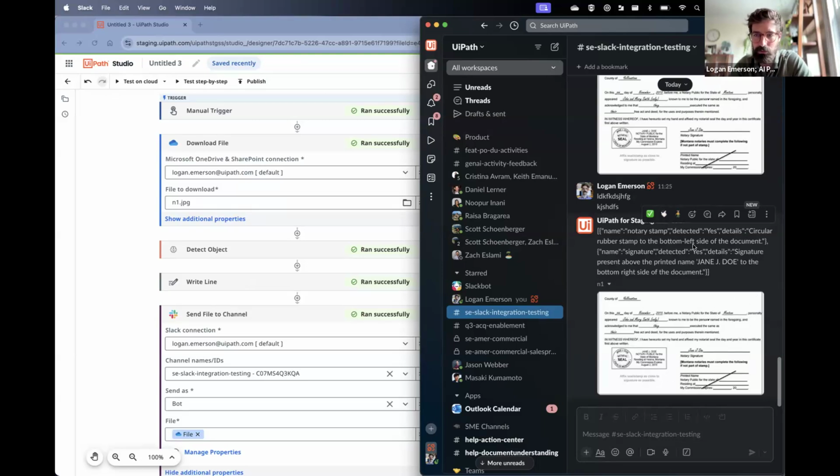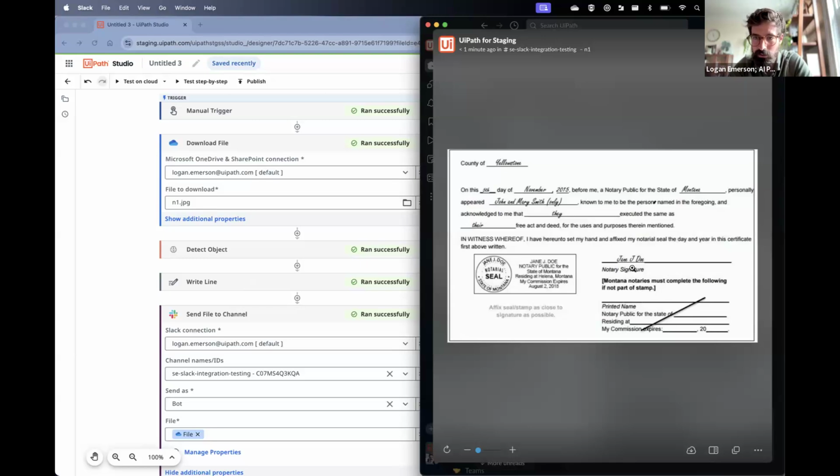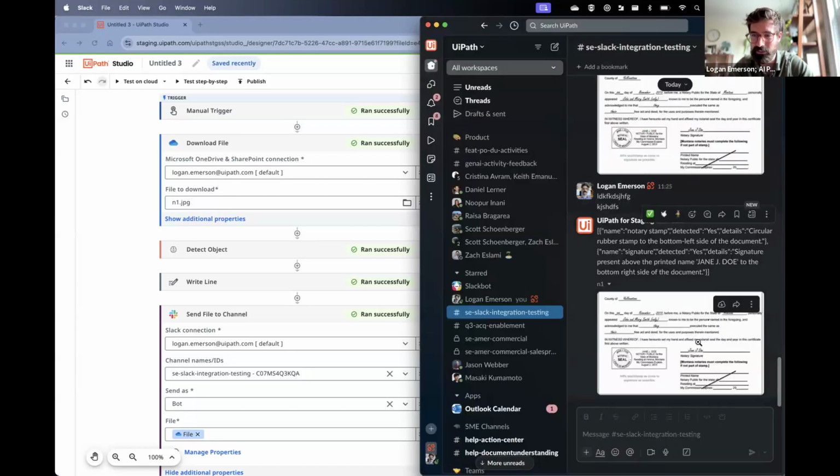That could also be used in some sort of variable to maybe slice up this document for downstream processing, potentially. Signature detected: yes. So we've got a notary signature here. Is it handwritten? Arguable, but it is meant to look like handwriting. So I guess good enough for the purposes of that detection.